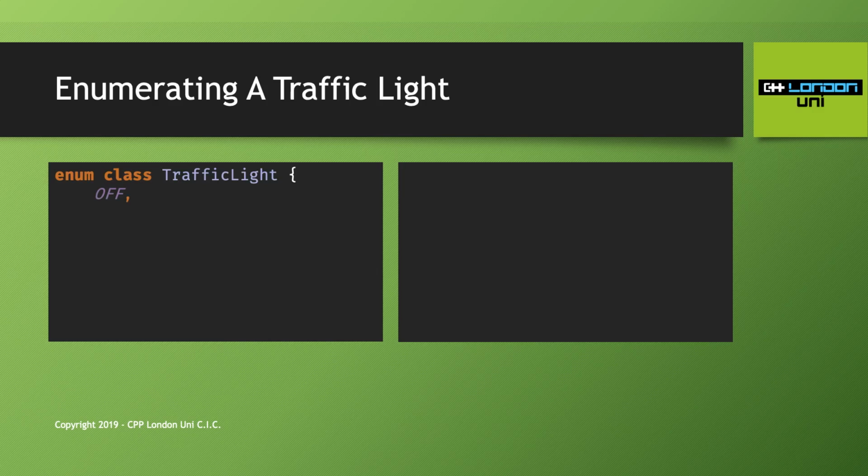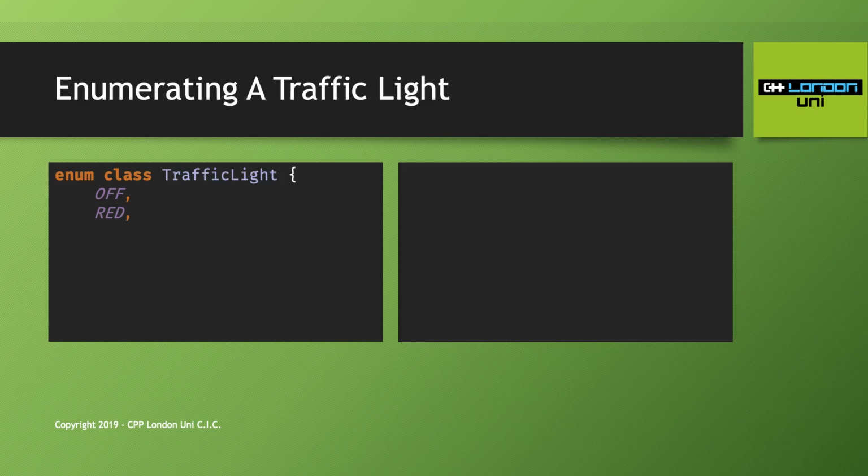So, an obvious state for a traffic light is turned off. By default, this off is going to be 0. It's going to represent 0. You can reassign it. I could have said equals 1. I could have started from 1. I've got no real reason to, right? I don't care about the underlying number the compiler's going to use to refer to it. All I care about is the actual name of that particular state. The compiler should take care of what number it wants to use. But it will be 0 by default.